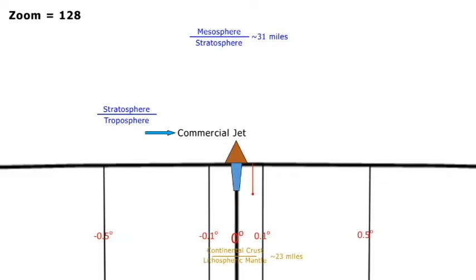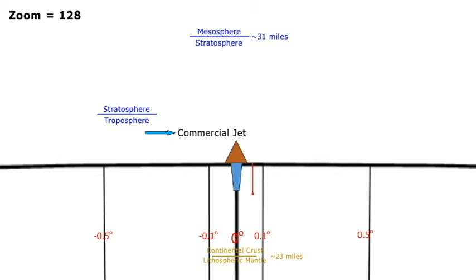Now we zoom out 128 times. At this scale, I took the Everest, the trench, and the borehole labels off. But here you can see the bottom of the continental crust and the lithospheric mantle at this scale. And the Earth still looks, if that black line across the screen represents our Earth, it still looks pretty flat, doesn't it?